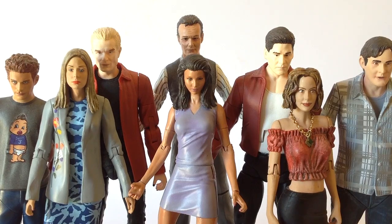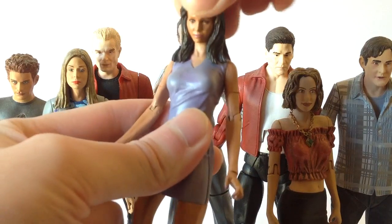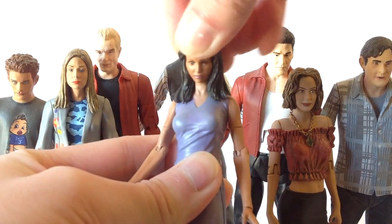Everyone else has one solid hard sculpted piece of plastic for their head and hair, which works fine and dandy for the guys, but unfortunately for some of the girls this extremely limits their head movement.